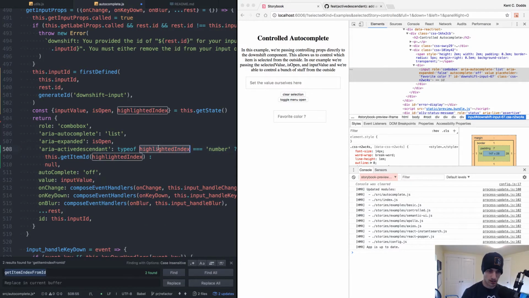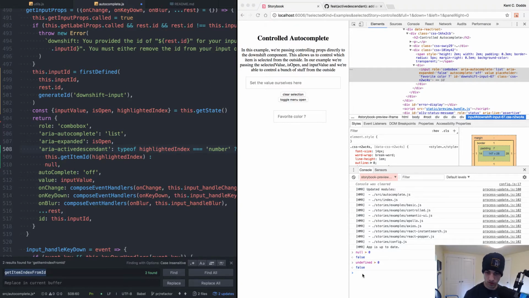I guess highlighted index can be null. Could it ever be -1? I don't think so. I'm pretty sure we'd prevent that. Let's just do here. Null greater than 0. False. Excellent. Undefined greater than 0.